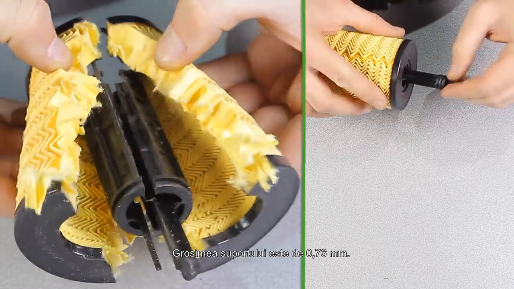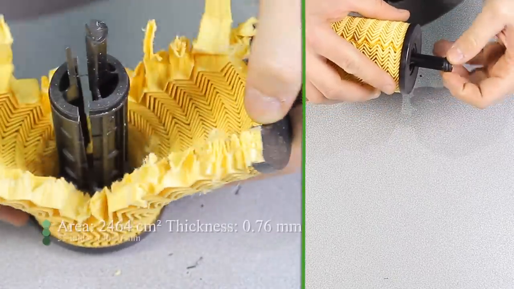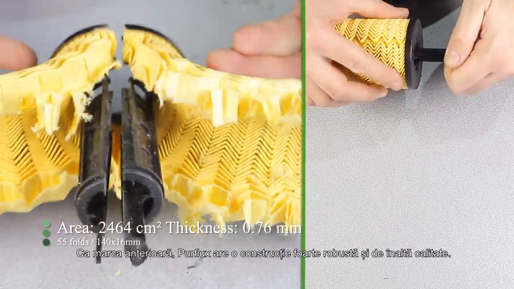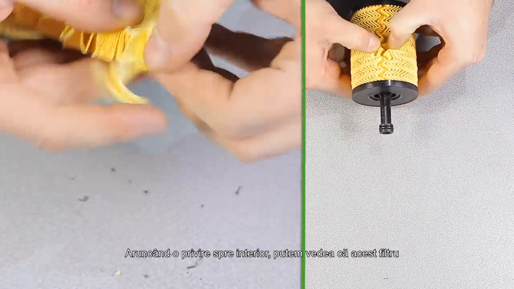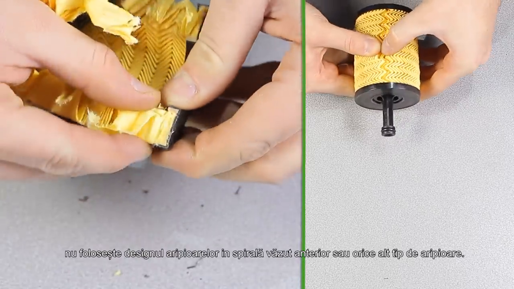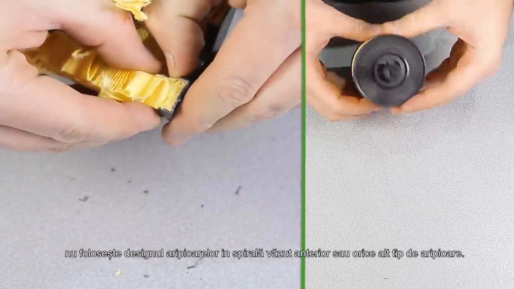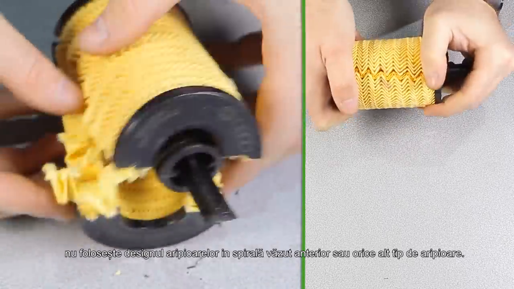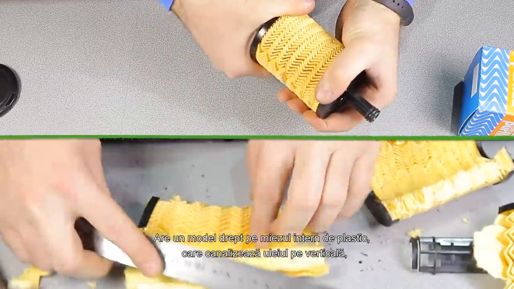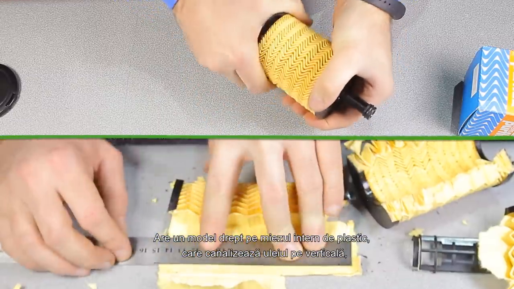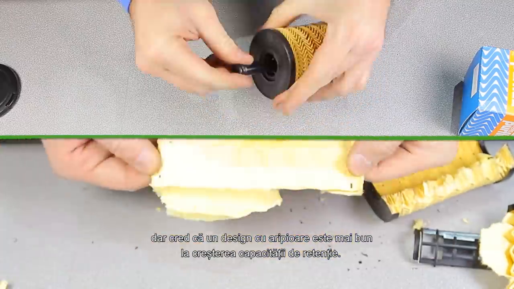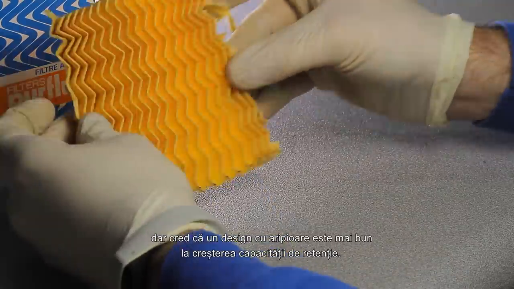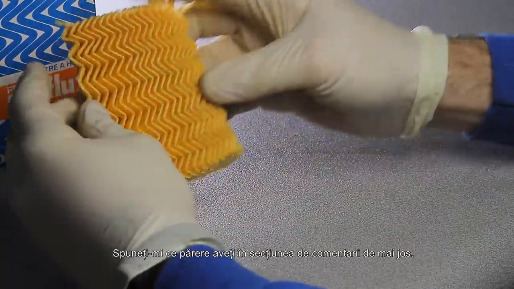The media thickness is 0.76 millimeters. As the previous brand, Purflux has a very robust construction and is high quality. Taking a look at the inside, we can see that the filter doesn't use a spiral fin design seen before or any other fin whatsoever. It does have a straight pattern on the internal plastic core which channels the oil vertically, but I believe that the fin design is better at increasing the retention capacity. Tell me what you think in the comment section below.